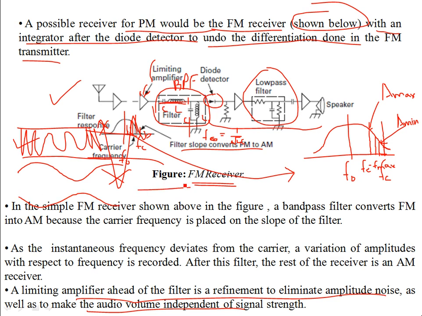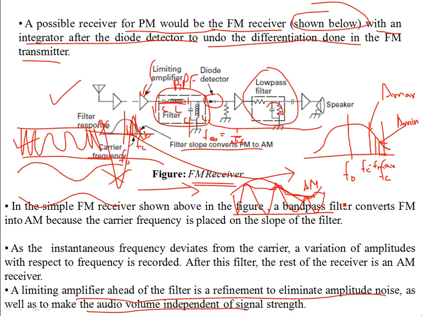After this diode, you will have only a positive envelope like this, so the deviations will be only of the positive half cycles. Before the diode you have this amplitude modulated envelope, and then there is a low pass filter. Again, you charge up your capacitor, then it discharges, then charges, discharges. It charges in the positive half cycles when the PN junction diode is forward biased. In the negative half cycle, when the diode is reverse biased, the capacitor discharges across the resistor. That's how you detect this envelope.